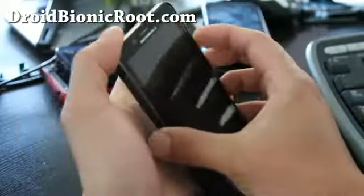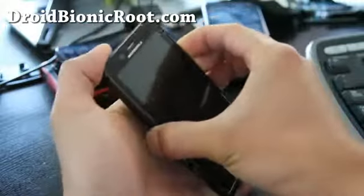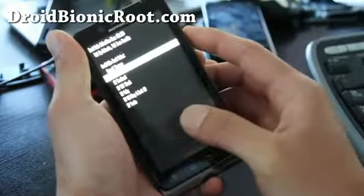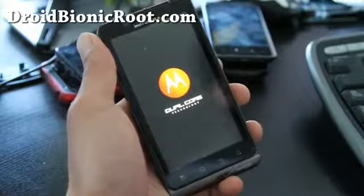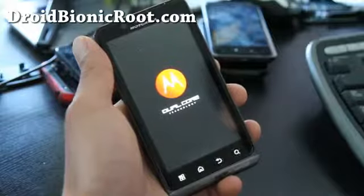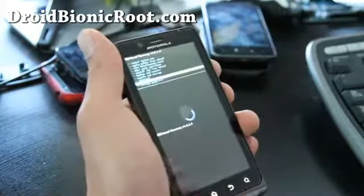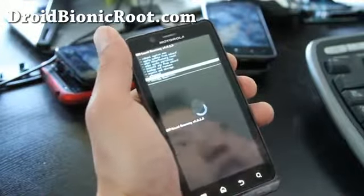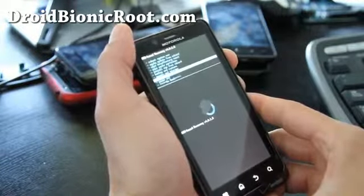What you can do is, well, we'll do it manually. Hold volume up, volume down, and then hold down the power button. And then using volume down, go down to recovery. And then volume up. And hopefully we have ClockworkMod recovery in there. Or do we? No, we don't. Oh, never mind. My phone's acting up, but I rebooted and it works. For others, it should happen right away. But I've got in.